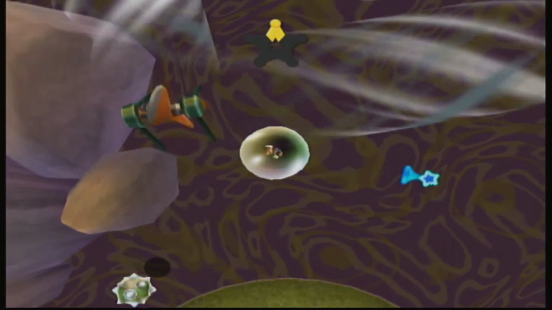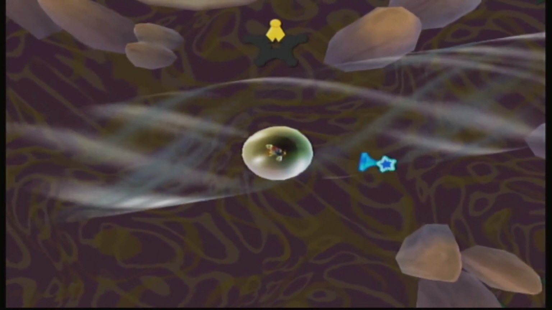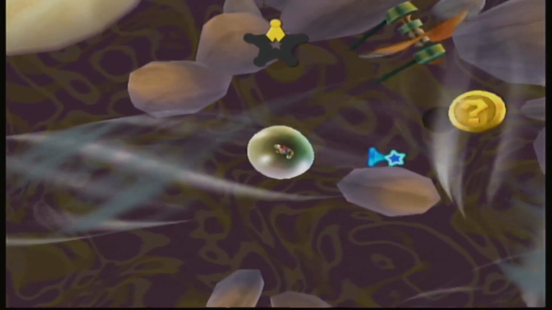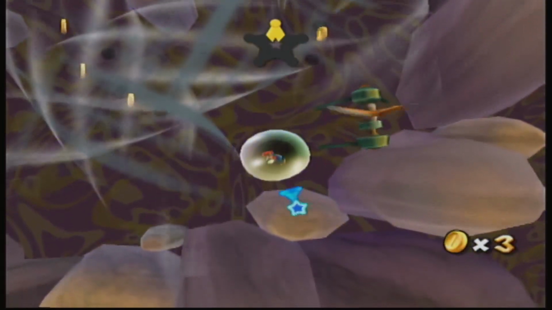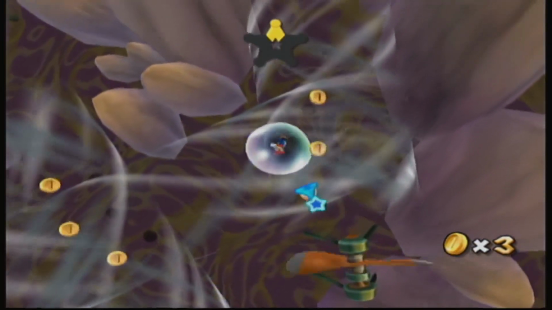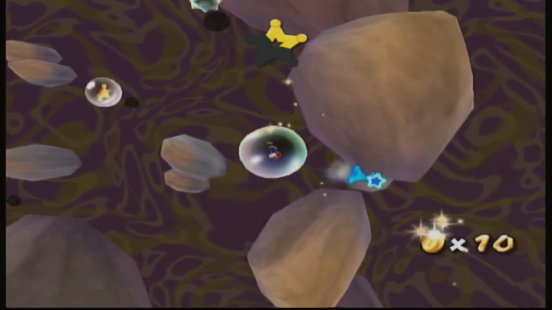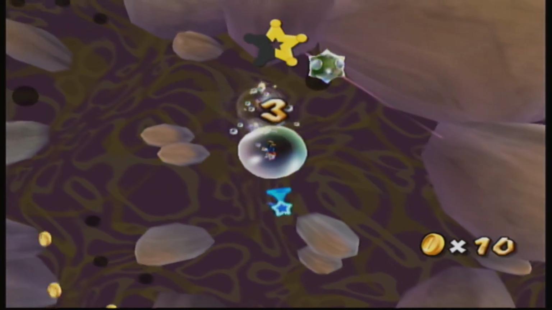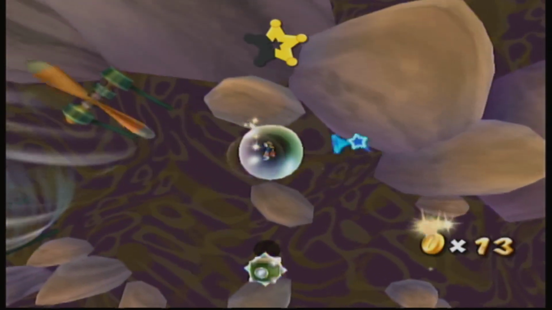To start this, there's also some wind currents. You can fight against them, but it's not really needed to. The fans also can't pop your bubble. There's not much that can pop the bubble. I think it's just the mines. You can also ground pound out of it, so be careful to not do that by accident.